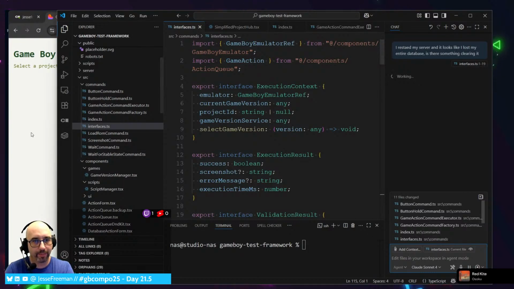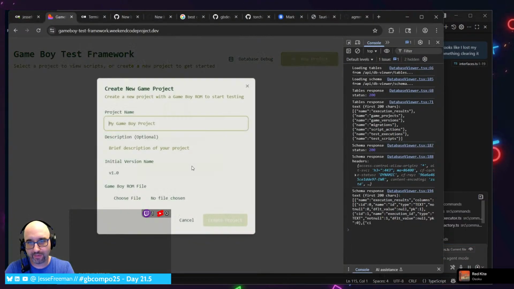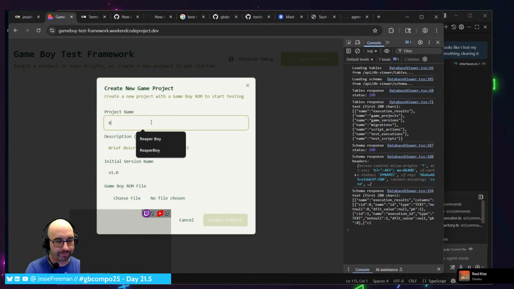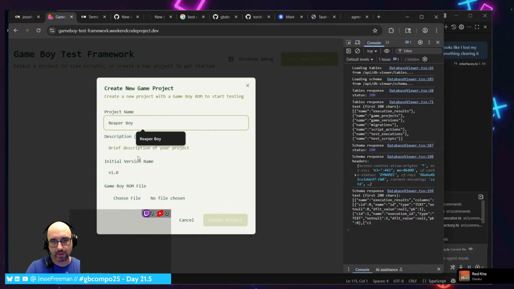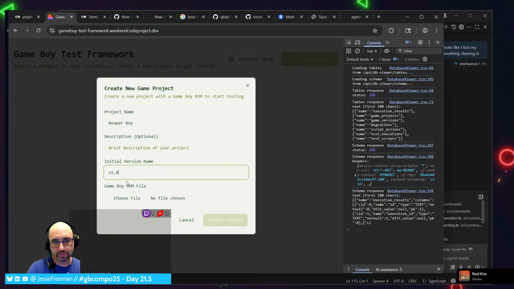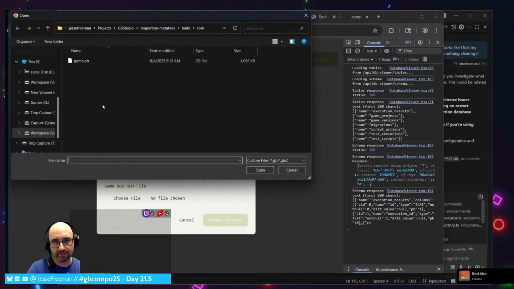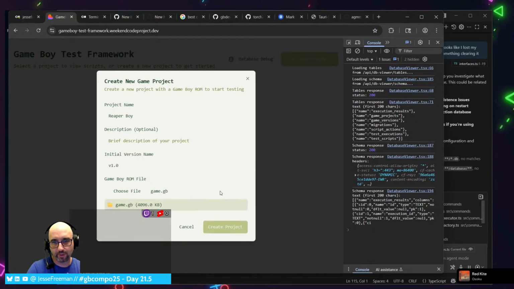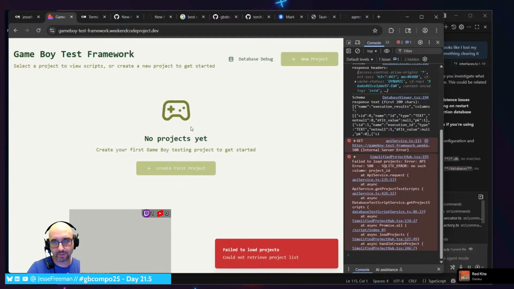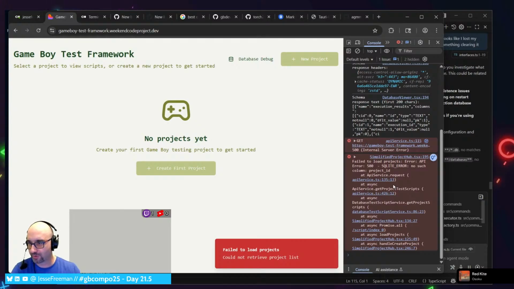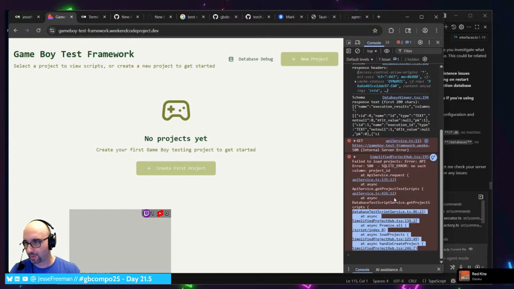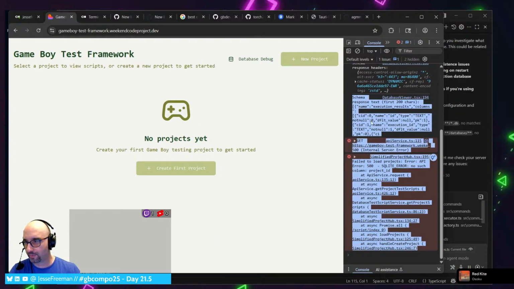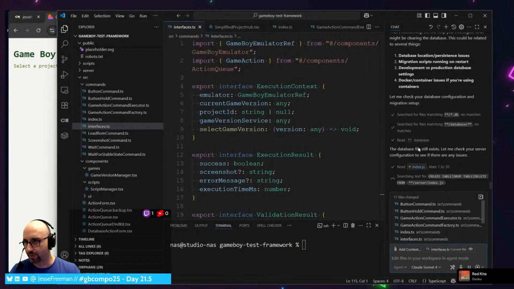I mean, luckily, none of this stuff was sacred. Initial version name, choosing a file, we'll import this one, create the project. Cannot retrieve project, failed to load project, SQL error, no such column. Yeah, look at this. So this is giving me a lot of weird issues.